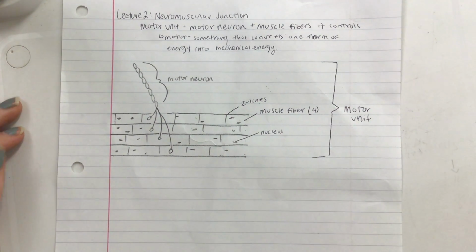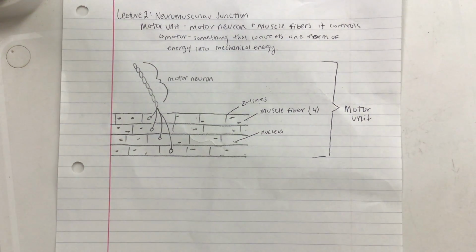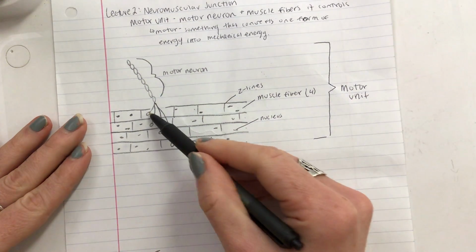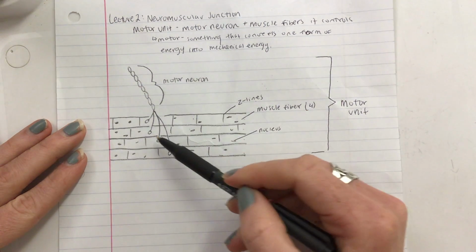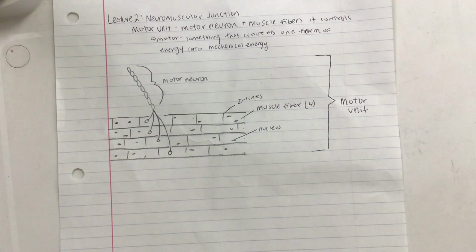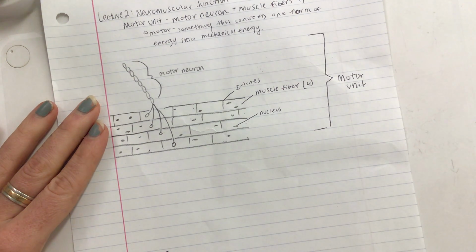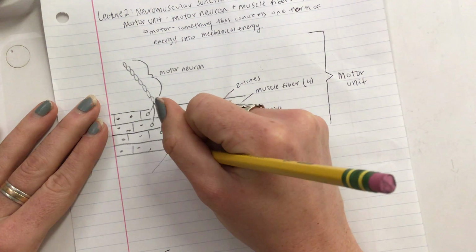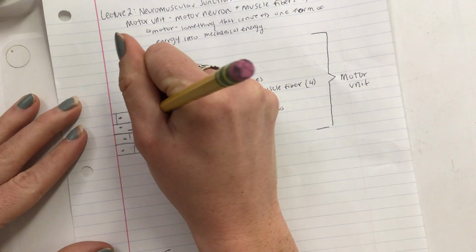Okay, so now the title of this lecture is neuromuscular junction, which means where the motor neuron meets a muscle fiber. So here we're actually going to have 1, 2, 3, 4 neuromuscular junctions, 4 places where that motor neuron meets a muscle fiber, and 4 muscle fibers that it's meeting. So let's go ahead and zoom in on this bottom neuromuscular junction. Let me draw the zooming in lines. And I think I'll label this neuromuscular junction up here since there's not really anything in that area.